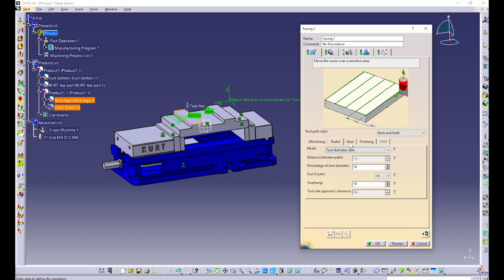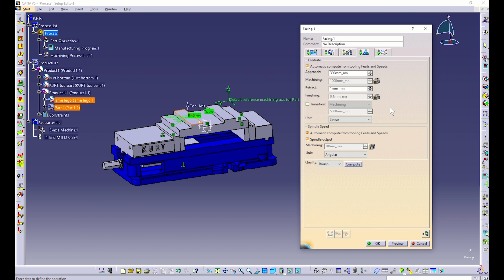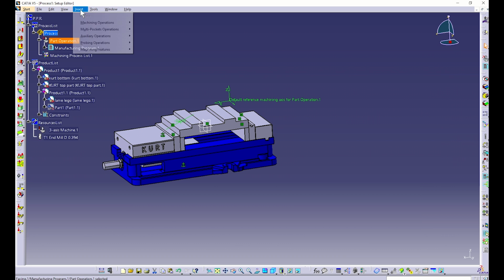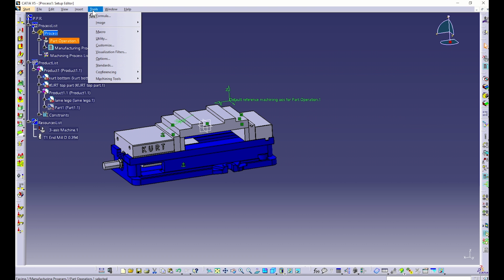Tool diameter ratio at 50%. Maximum depth of cut will be about the same, 50%, but in real life you're actually going to want to go a little bit less than that just to be safe. And then, referencing our first videos and the very beginning of your tutorials and exercises, do the correct feeds and speeds with your feeds and speeds calculators, and also your macros and micros.